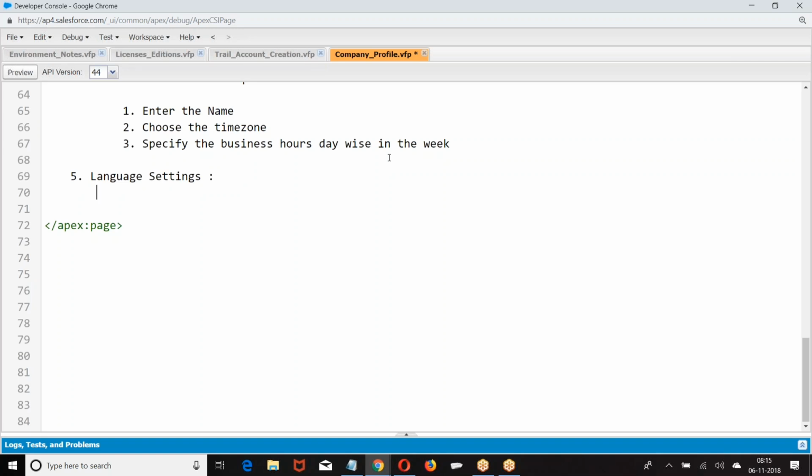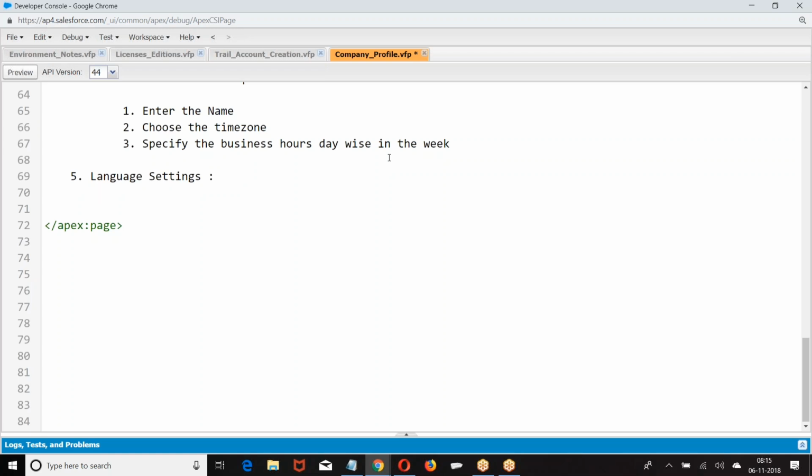If I am building an application for ICSA, who is the end user? Staff of that ICSA bank is the end user. If I am building a community for ICSA, end user will be a customer of ICSA. Now you want to show this application to end user in which language? That is called end user language.